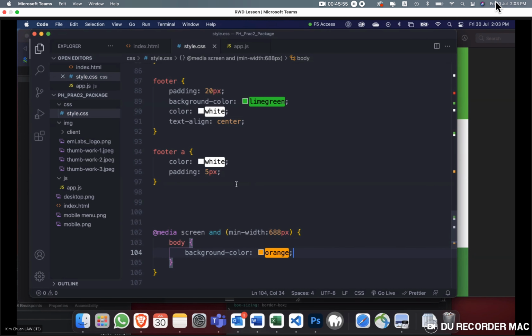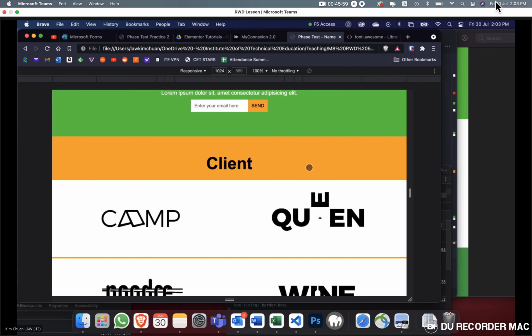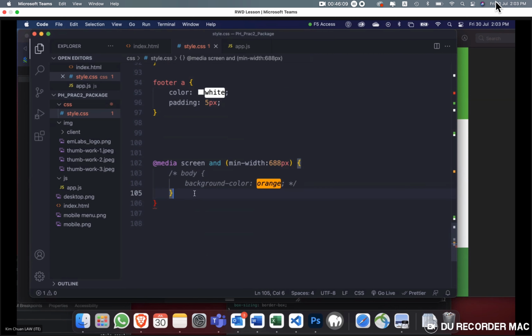If I make the window bigger, the background changes, so it works. Then comment it out, or I can delete the whole thing. Make sure your media query works before you start putting CSS code inside. If not, you will have a lot of problems later.